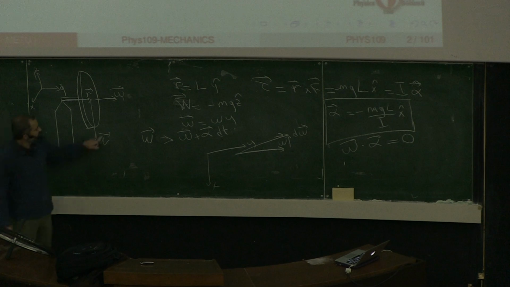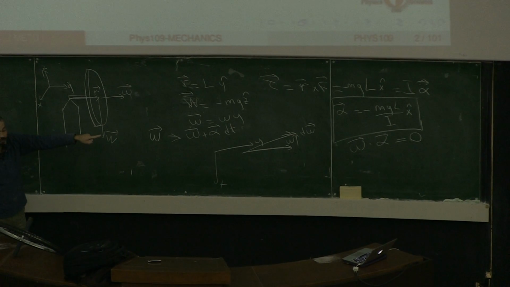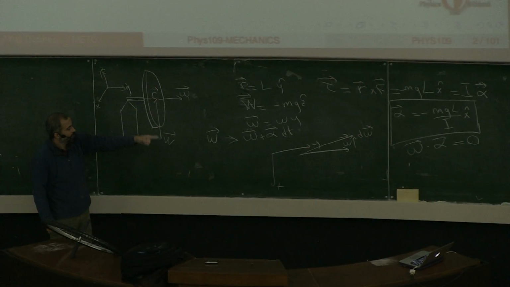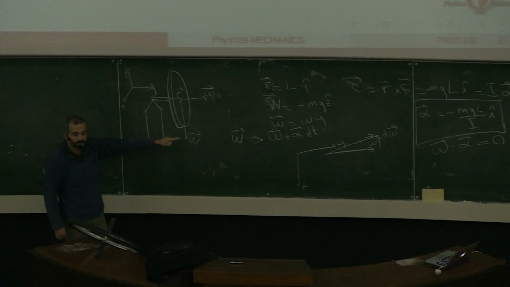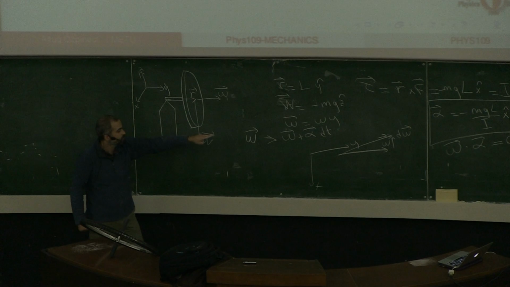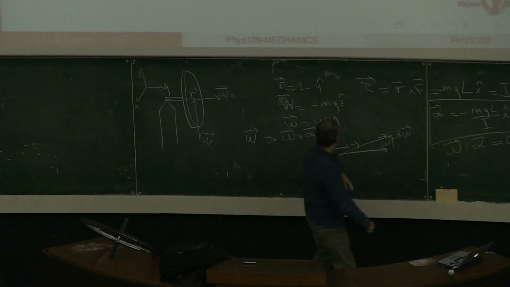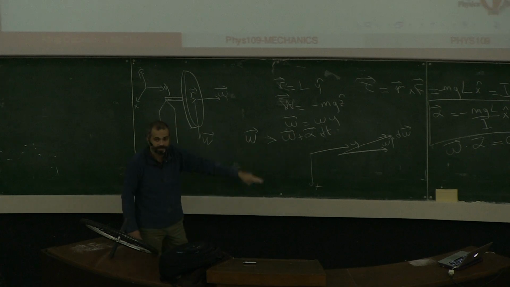If it is changing its direction, the omega vector is along this axis. That is the direction of the omega vector. But since the angular acceleration is in the minus x direction, the omega vector should change in the minus x direction. It also means that the axis should rotate in the minus x direction. So if initially this is my axis, then my axis should go like this, so that I will have such an alpha vector. For such an alpha vector, my axis should go like this, not down. And that is what's happening.